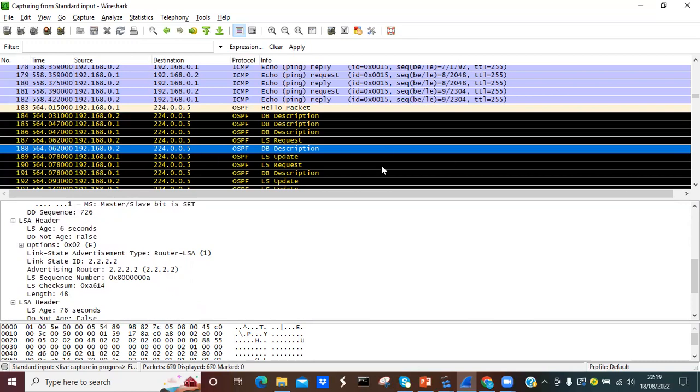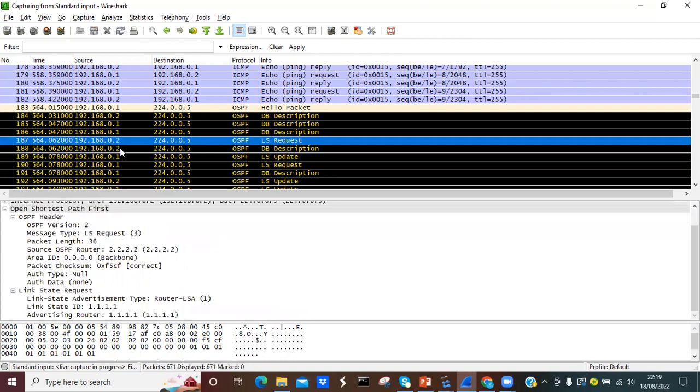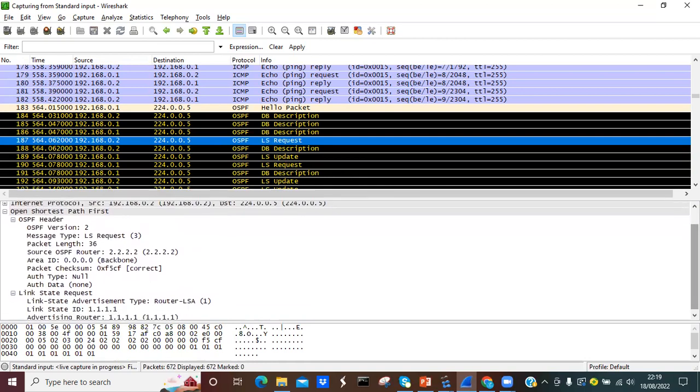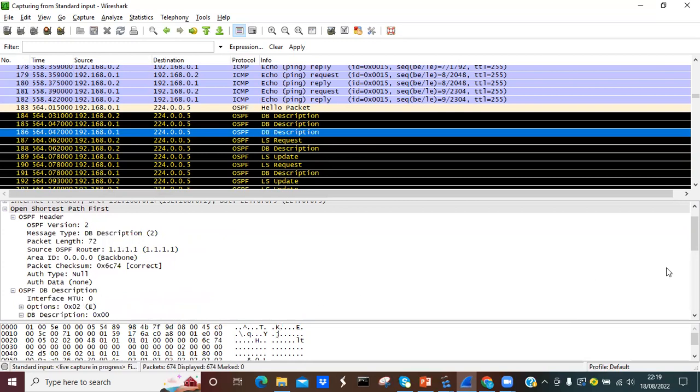Then router B will send an update for this request, a complete update. If you look at this LSA header on this description, it doesn't have a lot of information.